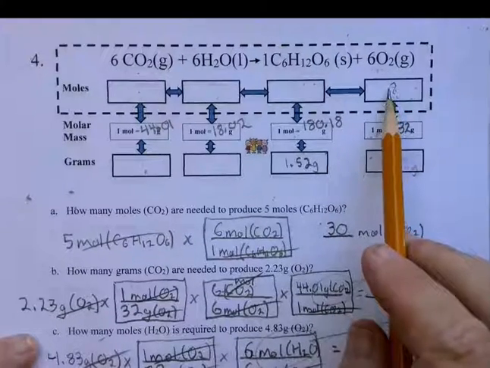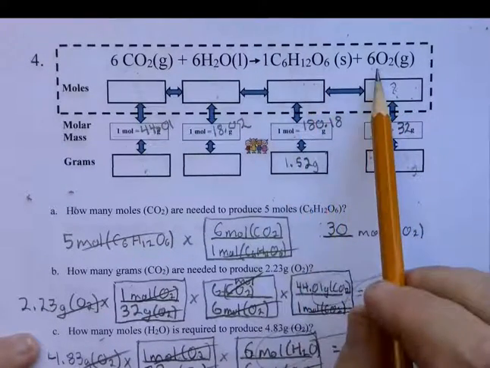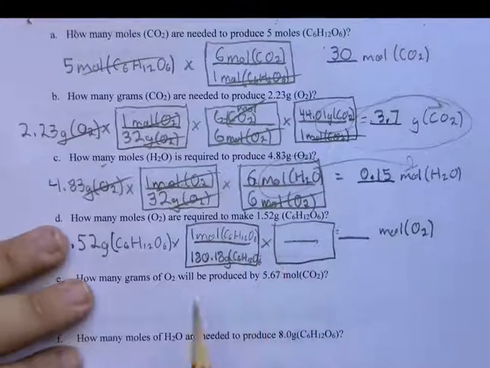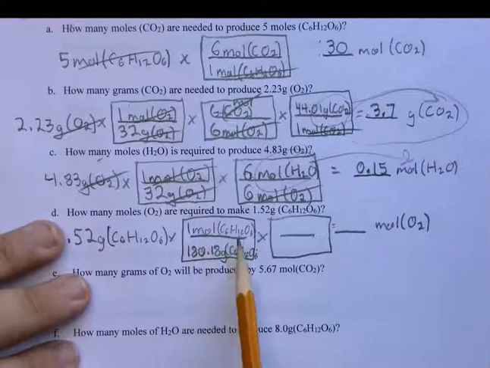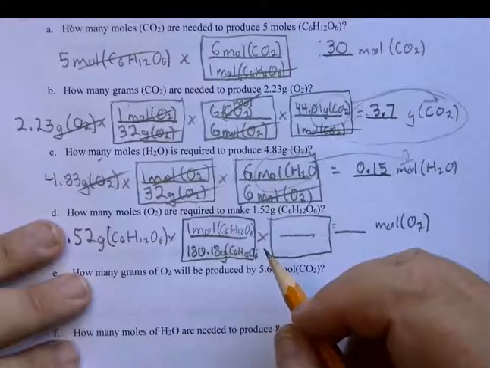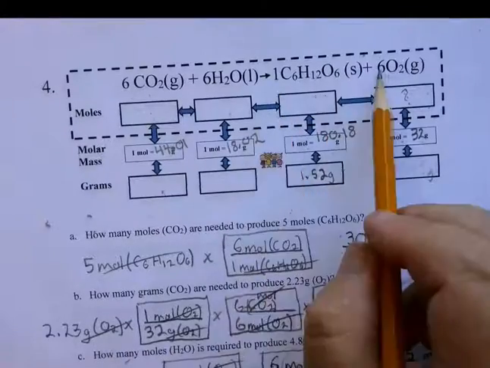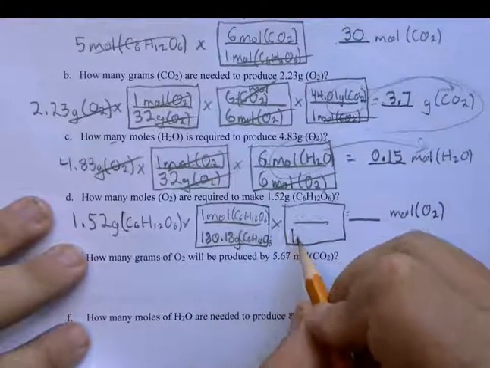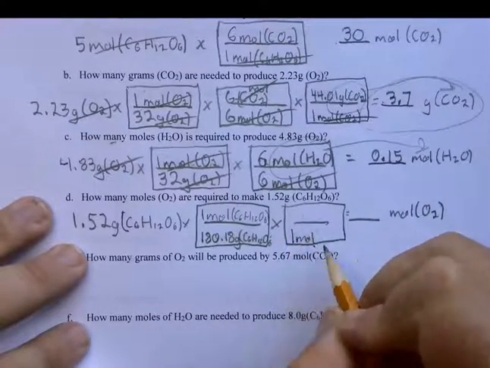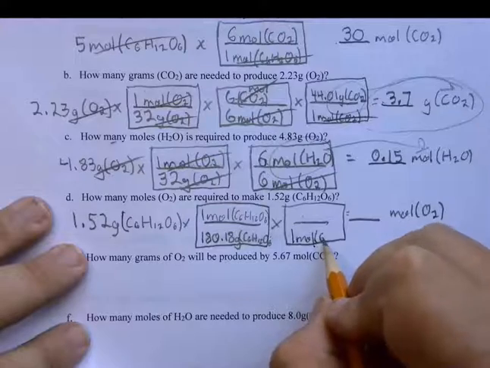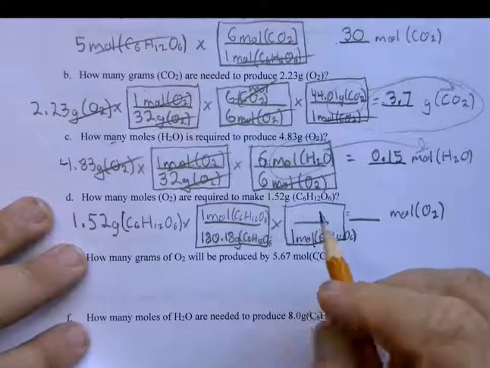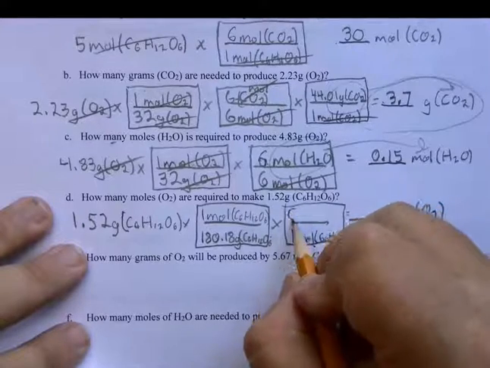Now we need to move from moles of glucose to moles of oxygen. That'll be our final answer. So there's 1 mole of glucose over 6 moles of oxygen, or there's 6 moles of oxygen over 1 mole of glucose. Which one are we going to need? Well, we need moles of glucose on the bottom here. Again, now we're using these numbers because it's a mole to mole conversion. So it's 1 mole, and on top it's going to be 6 moles of oxygen.